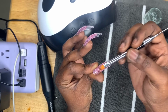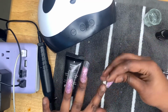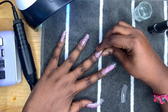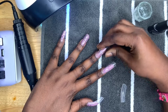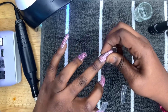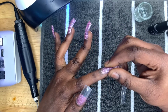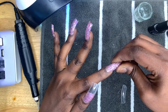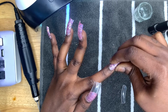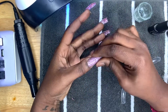Nice and even and sturdy is exactly what we're after. Now it's time to apply. So alas, the moment we've all been waiting for. For me to remove the nail form, I like to wiggle first at the top. I have tried this before where I wiggled first at the bottom and completely removed the nail from my finger, so that is bad. I also want to recommend when you cure your nails, also give it about 60 seconds curing underneath. That means just flipping your hand over and letting it cure the bottom. That way you can make sure your nails have really set, and when you're taking off the dual form, you're not risking it lifting at the cuticle.